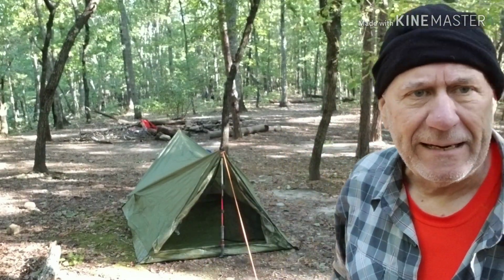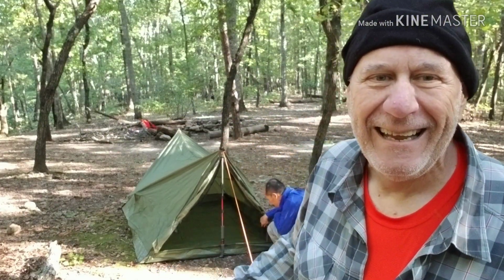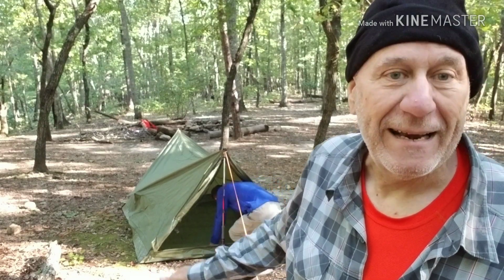I know I said in the past I would never buy another tunnel tent that had one entrance. I've had some one-person tents with just one entrance, and when you got in, to get that sleeping pad under you, you'd have to be like one of those desert lizards, where you raise one foot and one arm and try to stuff it under you, then raise the other foot and the other arm. But this is wide enough and big enough inside that I don't think that would be an issue.